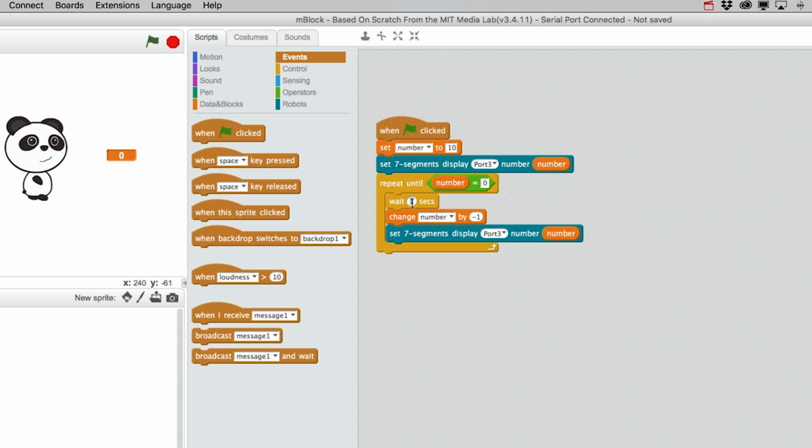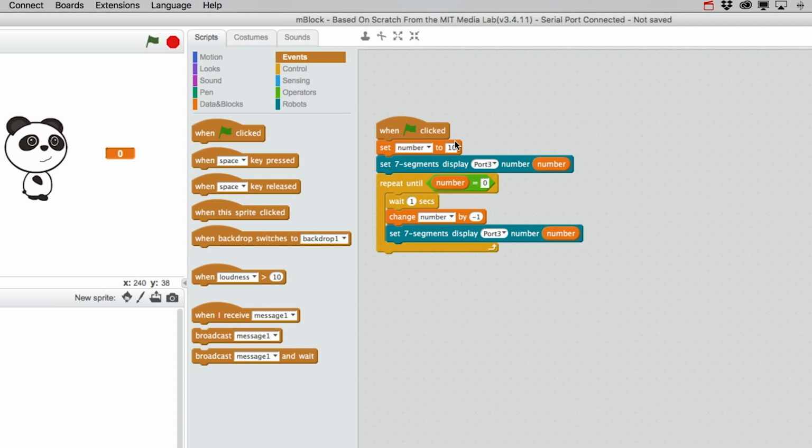Now, if I wanted to make it faster, instead of waiting 1 second, I could wait 0.2 seconds. See, now it goes a lot faster. But I want to change that back, I just want to keep it 1 second every time the number changes. Okay, now we know that works.